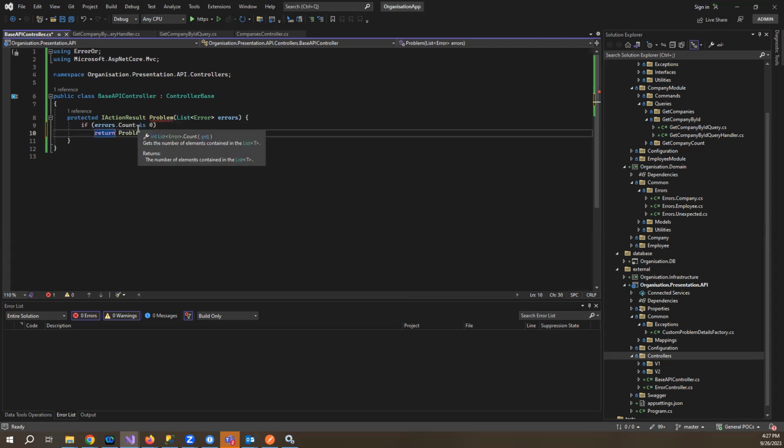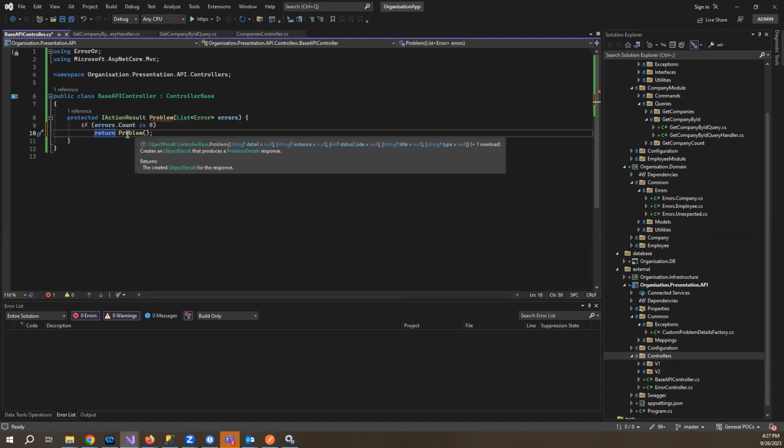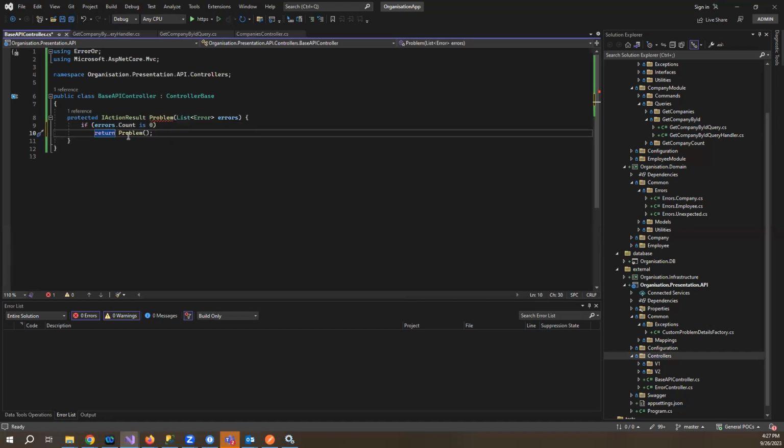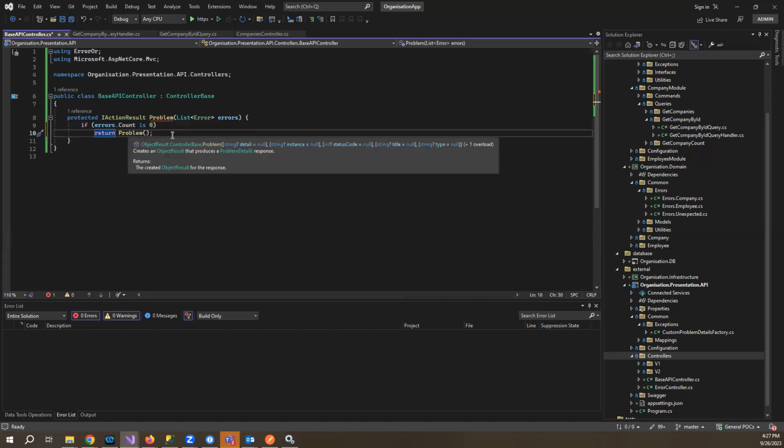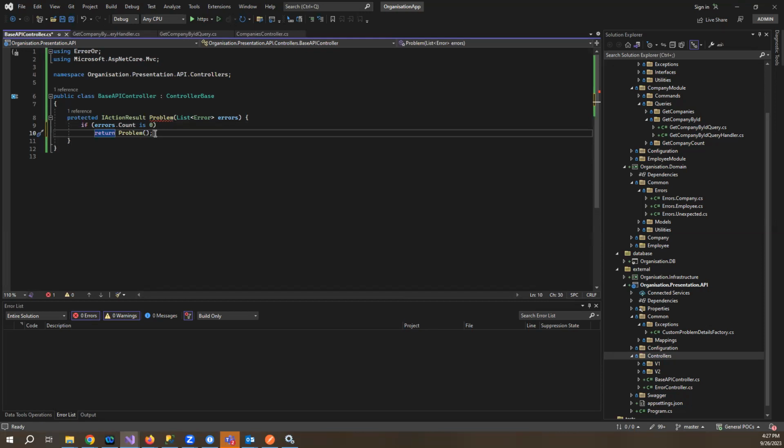That is, there can't be a case wherein we are actually returning errors and the count is 0. But just to be sure, in such cases, we'll just return the problem, that is the default problem details which the MVC provides.